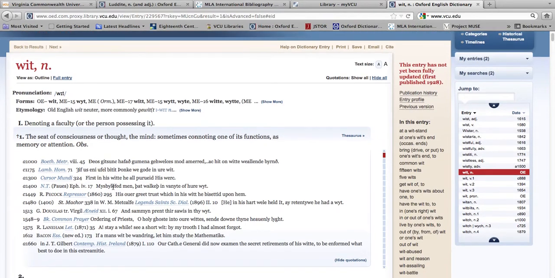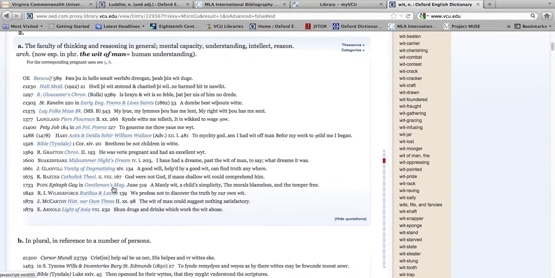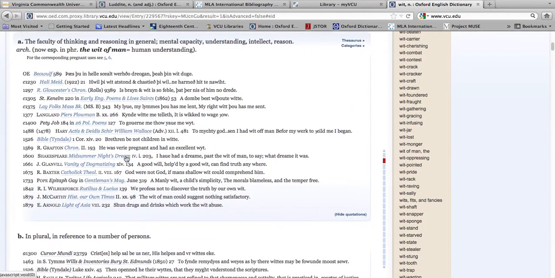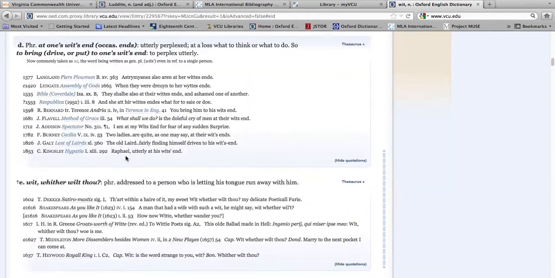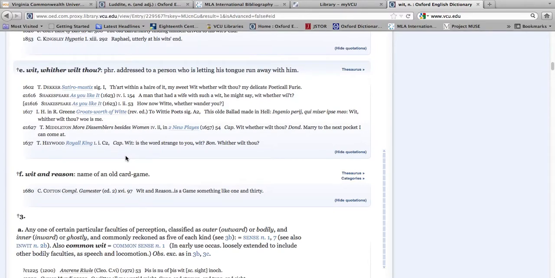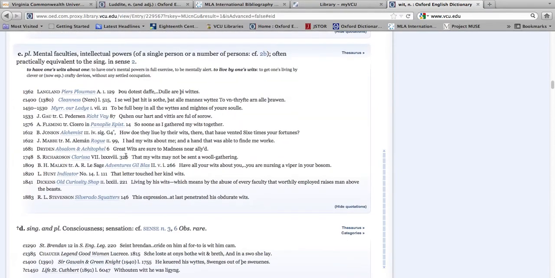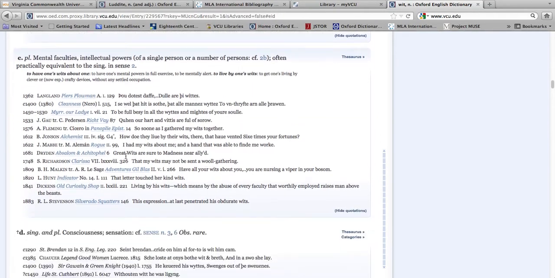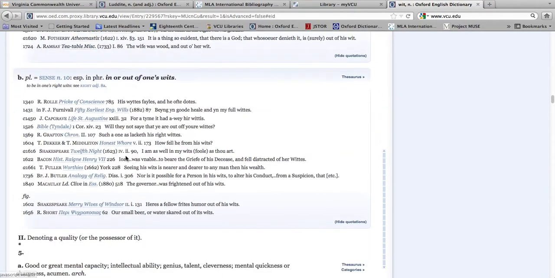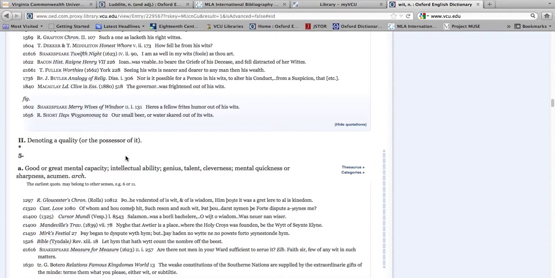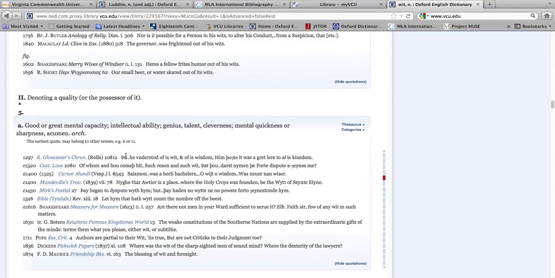As you can see, wit has a number of different meanings, many of which, of course, are relevant for us, so that you can find highly specific moments, and we will find the one that is perhaps most relevant for us, to give you a sense of exactly what it is that term means within, again, different contexts. Everything from mental facilities, as it can be broadly understood, being out of one's wits, to the idea of great mental capacity, which is, of course, more consistent with what it is that we're thinking or talking about.